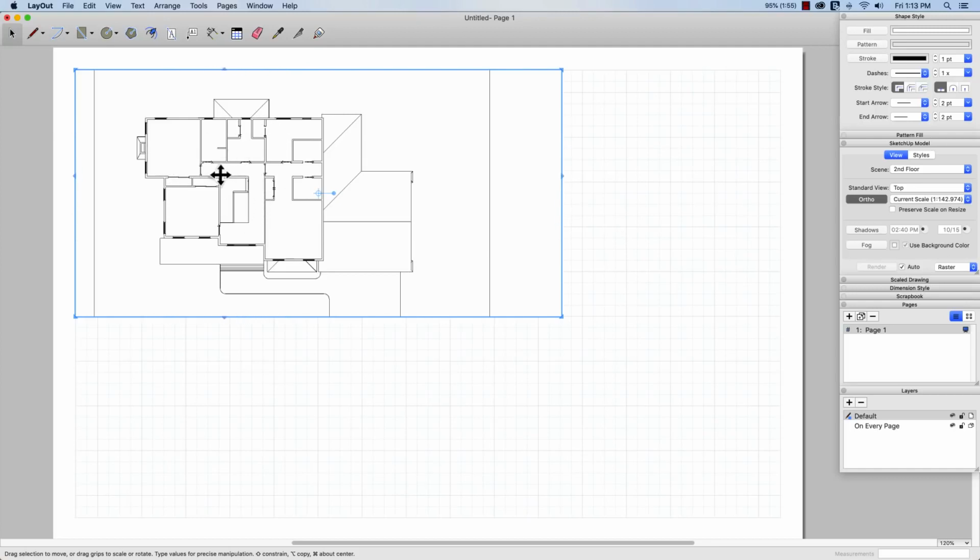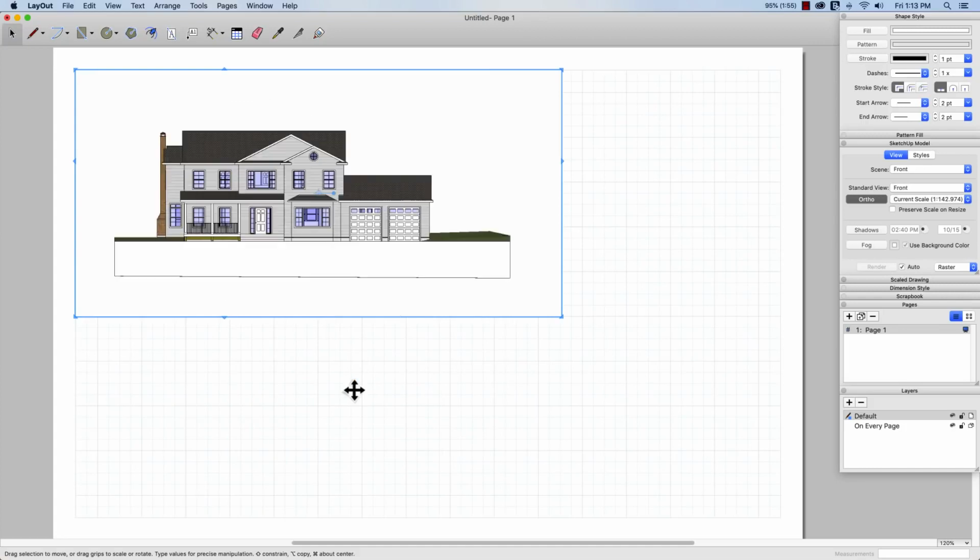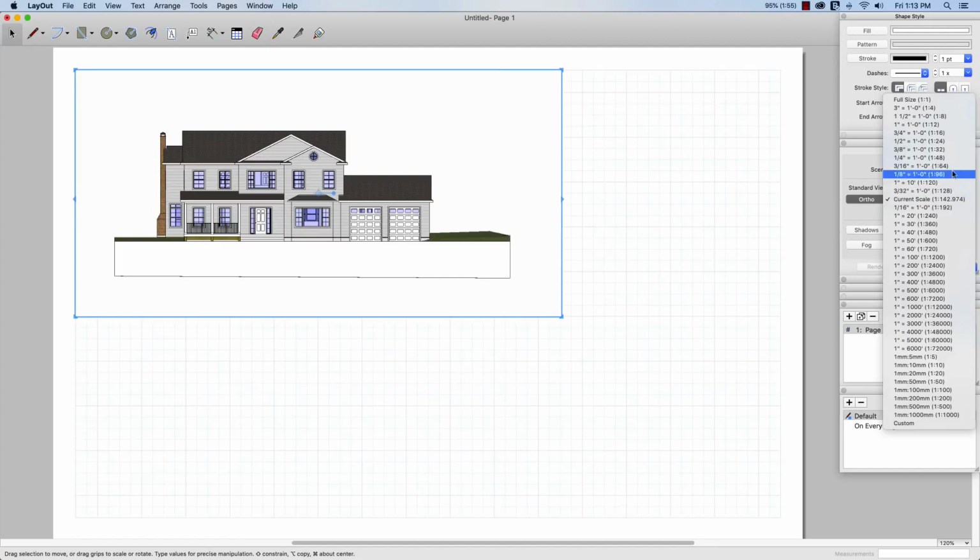So the first thing I'm going to do with this viewport I just created is right-click. I'm going to go to Scenes, and I'm going to tell it I want it to make the front view. What that's going to do is set that scene exactly how I had it back in SketchUp. Now, as a default, it's going to bring this in at whatever scale fits well in this viewport. But if I'm making some actual usable construction drawings or working drawings, then I'm going to want these to actually be to a scale.